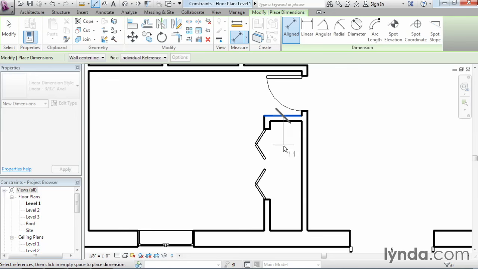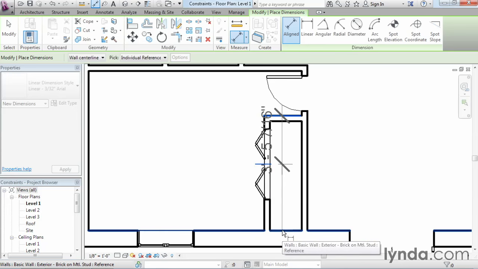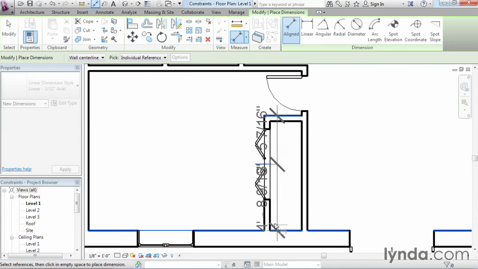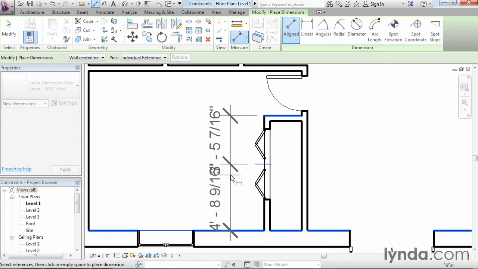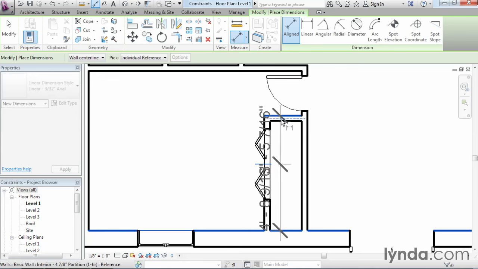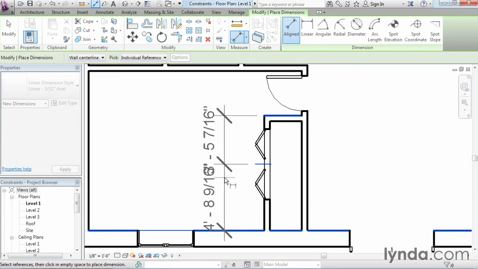Then if I move around on the door, you'll see there's lots of choices inside the door that I can use, and I'm going to locate this center line of the door right here, and then finally use my Tab key again to get the inside face of this closet. And the final click is to place where I want the dimension to go. So I've got the 3 witness lines, and then I'll just place the dimension out here somewhere. Now you can see the numbers are completely random.